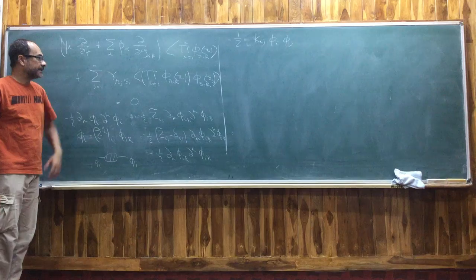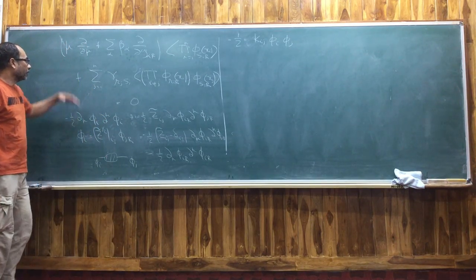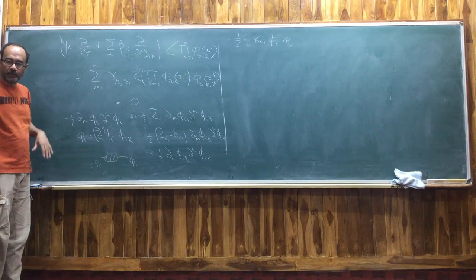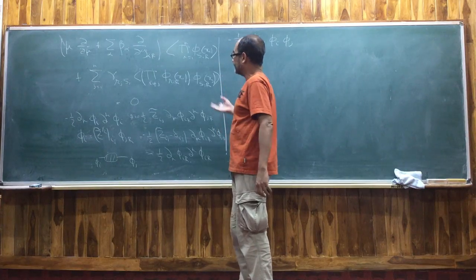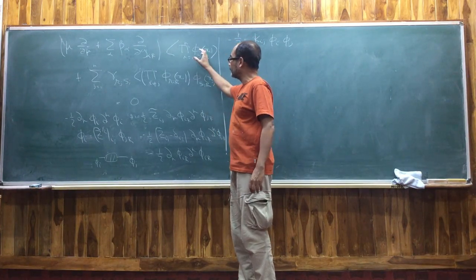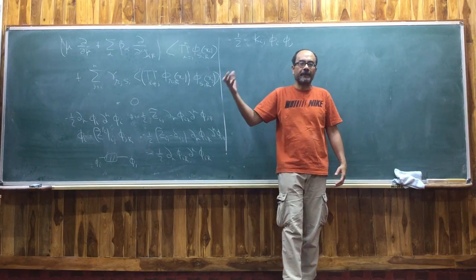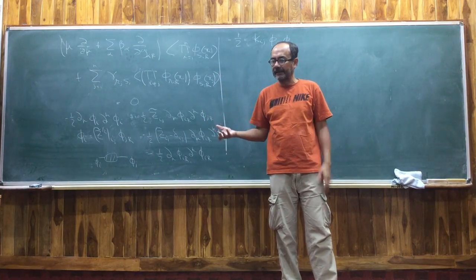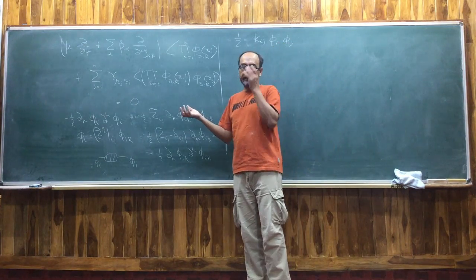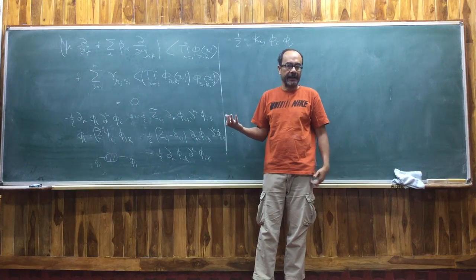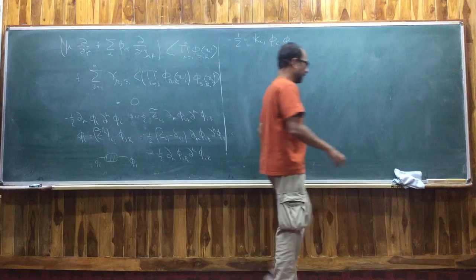Okay, so this is the general structure. Now what we will do is to see some utility of this. So far what we have done looked very abstract, in the sense that this equation tells us how this correlation function depends on mu. But after all, mu is just an arbitrary mass parameter, so why do you want to determine the dependence on mu? We will see that we can turn this into a dependence on the energy that the particle carries, and that's where the utility of the RG comes in.